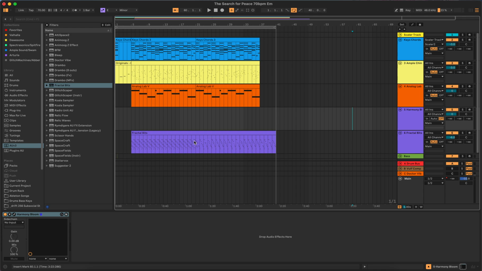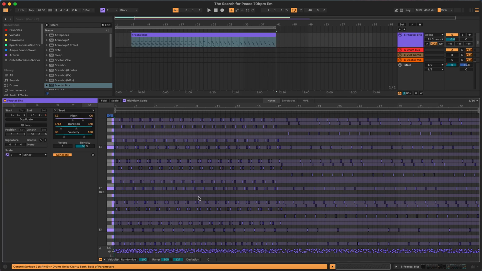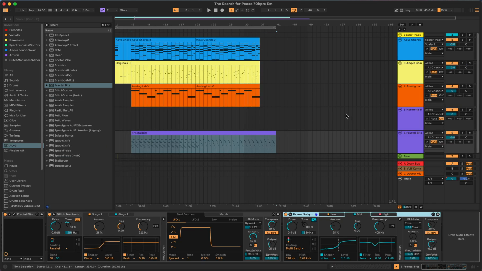So somewhere about halfway through the song, I'm going to call it a song or the piece. I like to call it a piece when it's cinematic. Doesn't feel right saying a song. Halfway through the piece, it would switch, and you would hear one pattern that's somewhat repetitive, not too repetitive, and then it would switch to something totally different. And I did it while I was recording live, and so this is it.